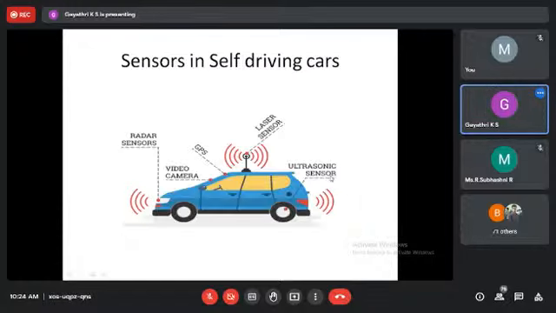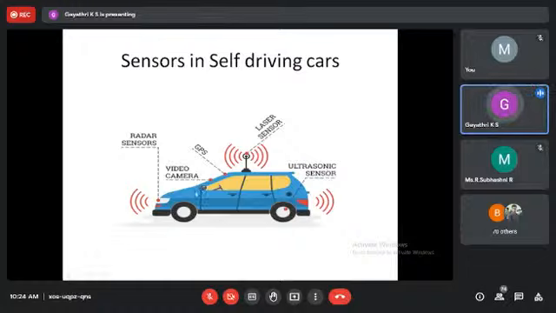How does a self-driving car work? Now you have a car, all of us know what a car is, but there's no driver inside the car. So there should be some sensors fixed in the vehicle, so that the car is able to perceive, in the sense of observing what is happening around the vehicle: who's standing before me, whether I have a traffic signal, whether I have a zebra crossing, whether there's another vehicle moving. All this information has to be captured. So how do I do it?